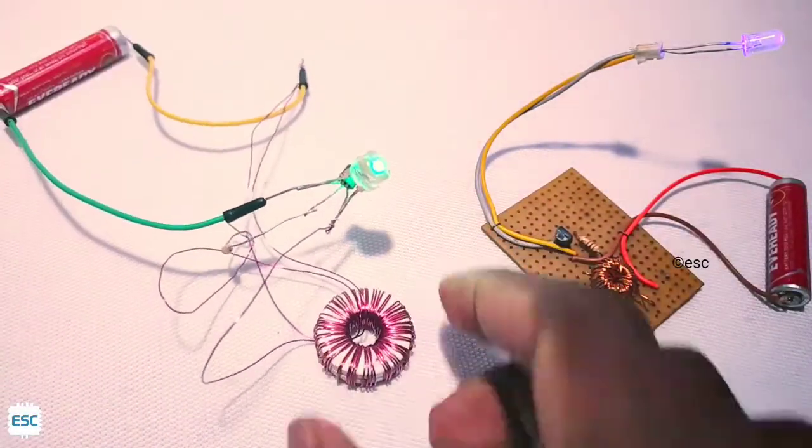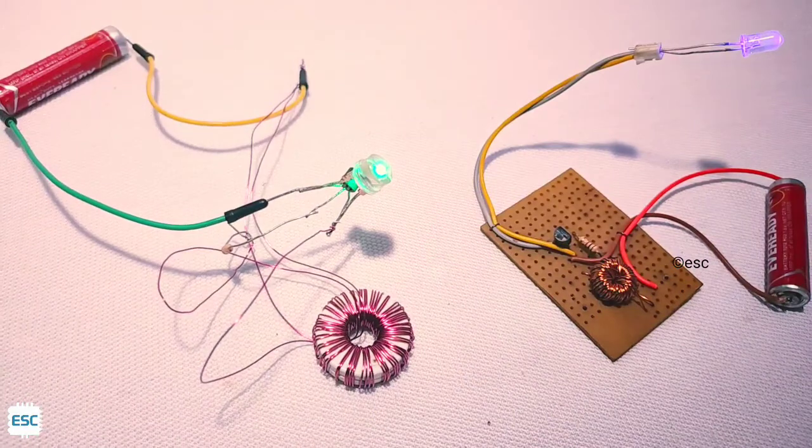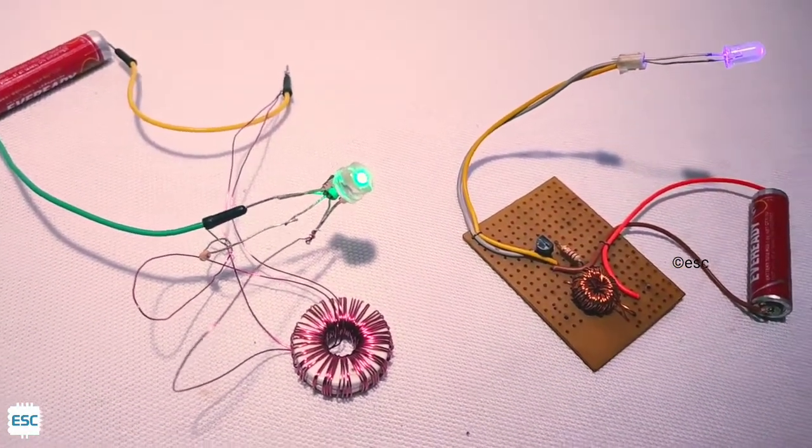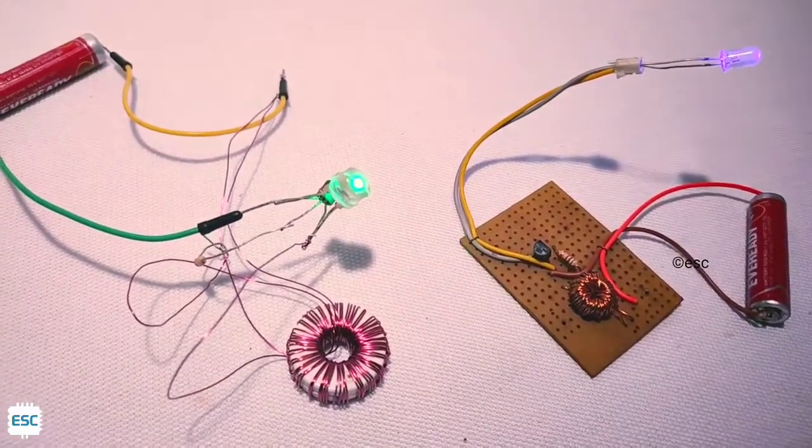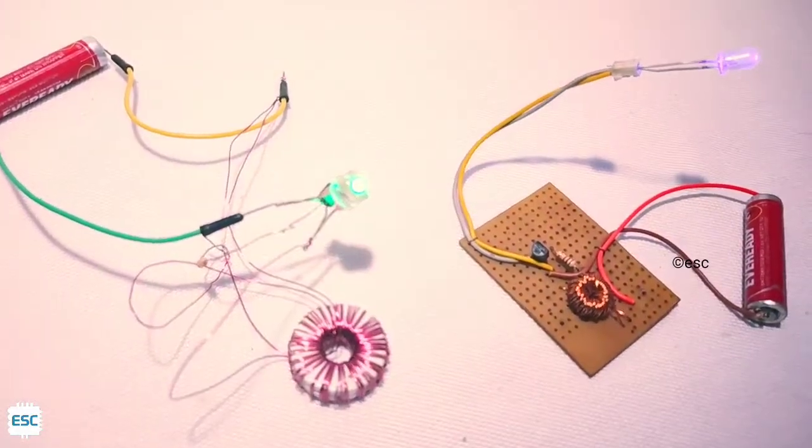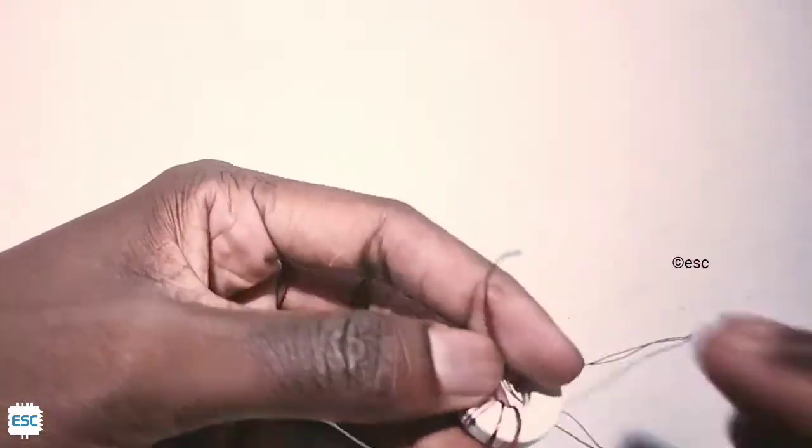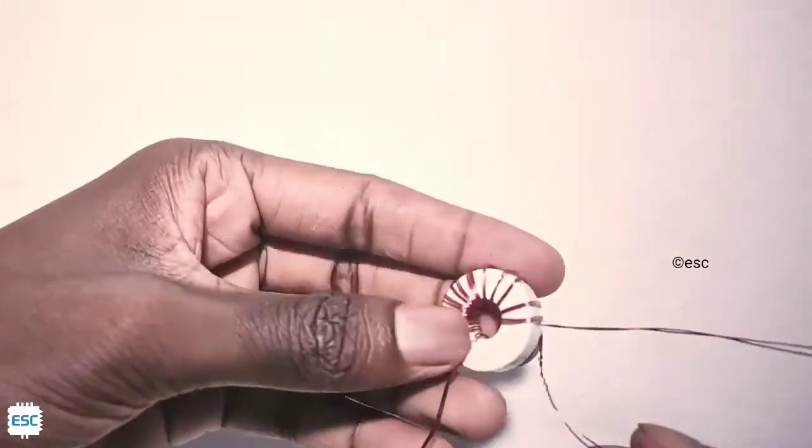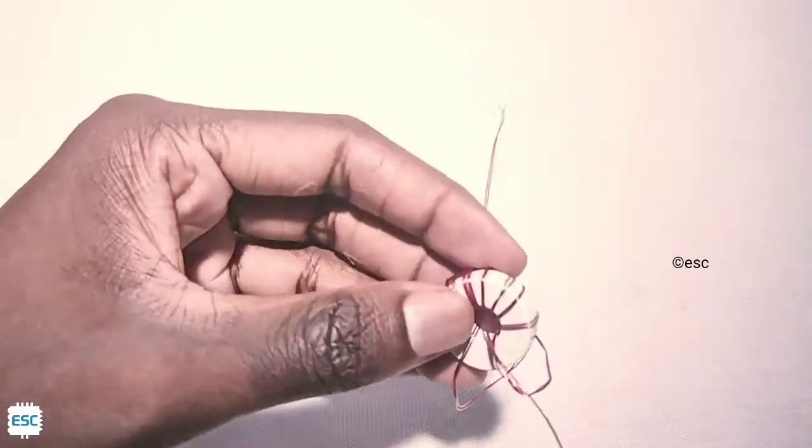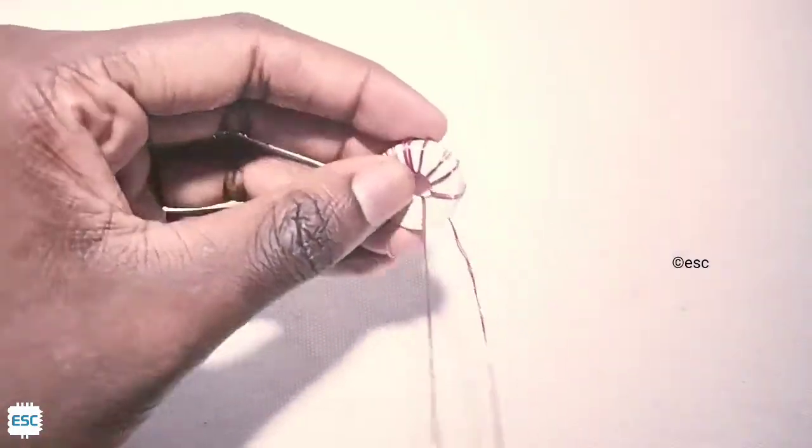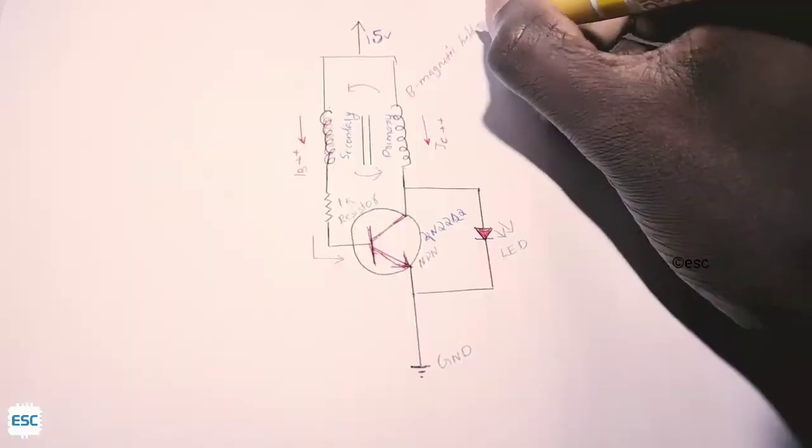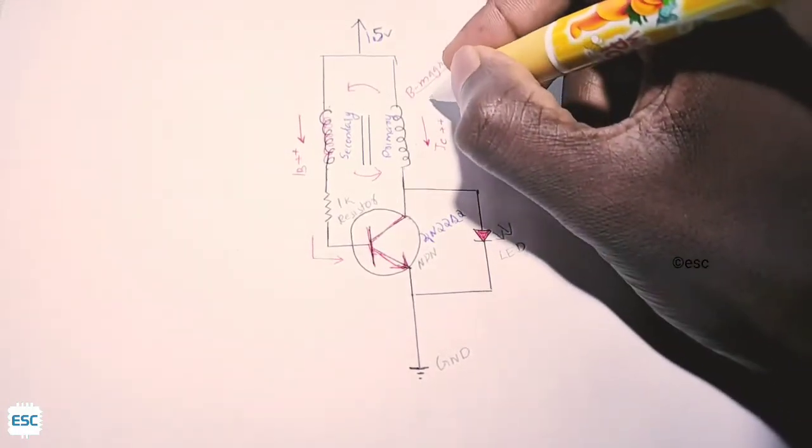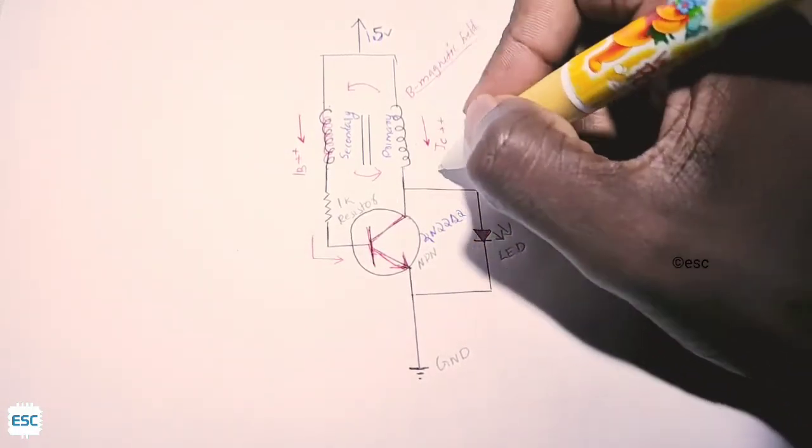Hello friends, as you can see here a LED bulb works on 1.5 volt battery. Normally that is not possible because a normal LED needs 1.8 volt to light up. So there is a circuit which boosts the voltage, and in this case it is called joule thief. In this video tutorial I am going to show you how to make a joule thief circuit and also show how a joule thief circuit works. Without wasting any more time let's get started.